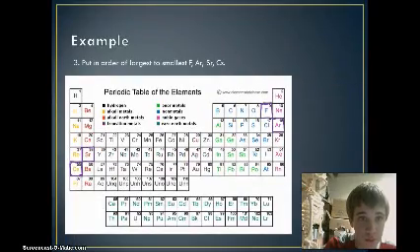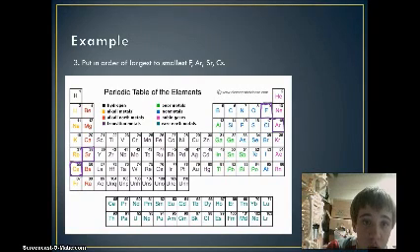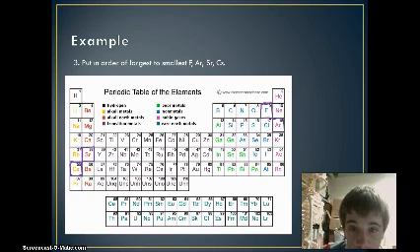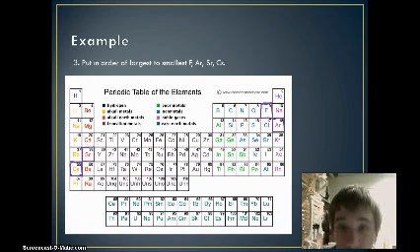Example number 3 asks to put these atoms in largest to smallest order. If you remember, the trend goes diagonally, and the elements toward the bottom have their electrons farther from the nucleus. So the largest would be cesium, which is 55, and then if you go diagonal again, you see strontium, Sr, and then you go all the way to the right at Ar, which is argon, and then you go up one, which is fluorine, excuse me.